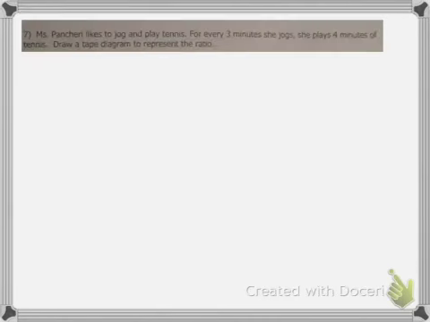Number 7. Miss Pancheri likes to jog and play tennis. For every 3 minutes she jogs, she plays 4 minutes of tennis. Draw a tape diagram to represent the ratio. Well, first I need to label the tape diagram we're going to be drawing. So jogging, we're comparing to tennis.